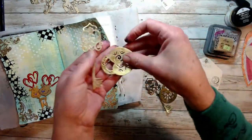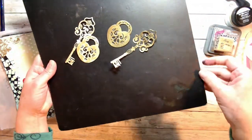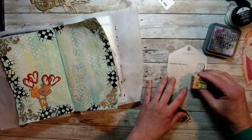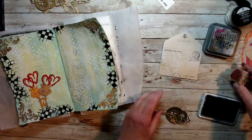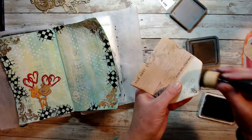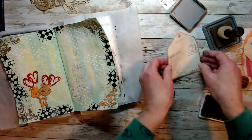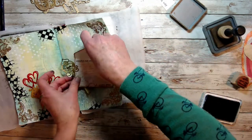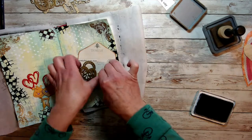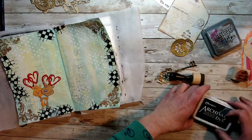There are the cute little bears I cut out from that anniversary card. Here I'm showing you the difference in the die cuts — the ones on the black cardstock were much better. Here's a stamp I had in my stash that says 'The Key to My Heart,' so I thought it would look really nice on these little envelopes. I'm giving the edge a little bit of vintage photo distress ink, then adhering the key and the lock to the outside of the envelope and stamping that sentiment with my black archival ink.